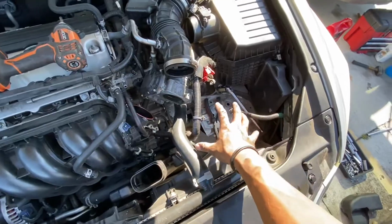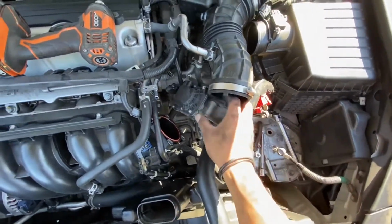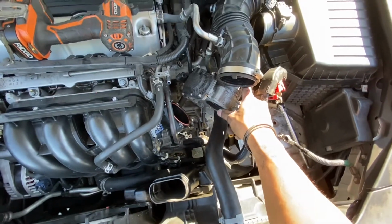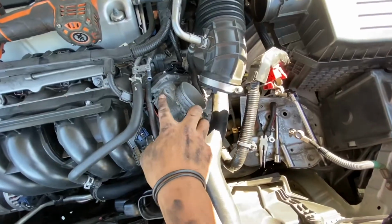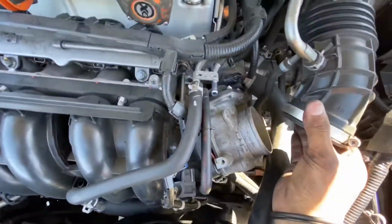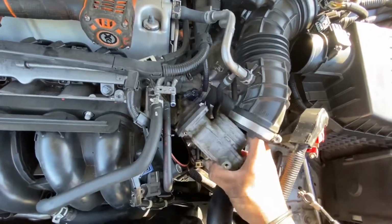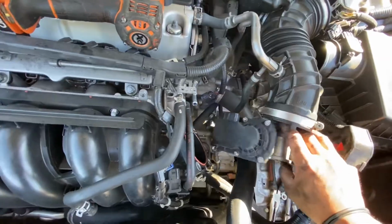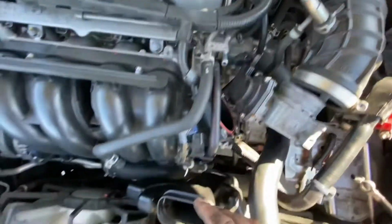So you can see I removed the battery. I removed the battery tray. This is the throttle body. It's just held in with 4 bolts, 4 12mm bolts right there. So you're gonna want to disconnect the air intake and then kind of just tuck this in on the side. Disconnect the throttle body connector.